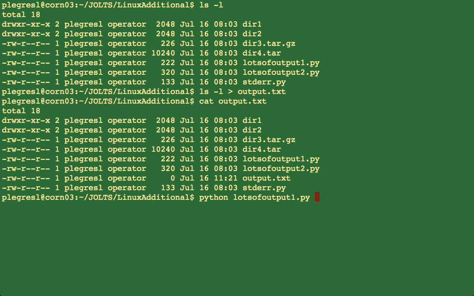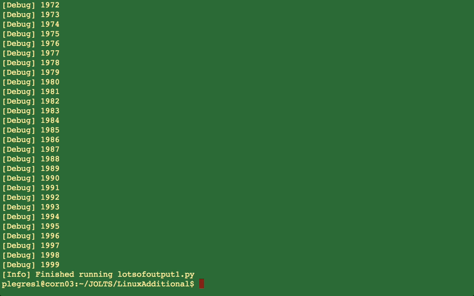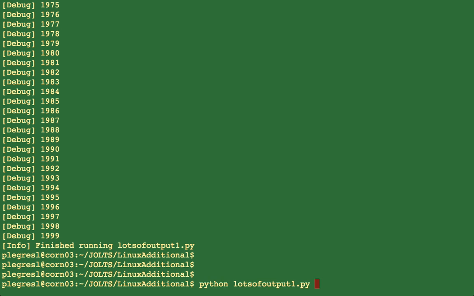So if I run this little Python program here, this generates a lot of output. One of the things I could do is use the copy-paste functionality of my terminal, copy it into a file, but that's kind of annoying. And so what I can do is, as before, use this little greater than symbol, and that greater than symbol you can kind of visualize as consuming the output of my program and sending it to a file.